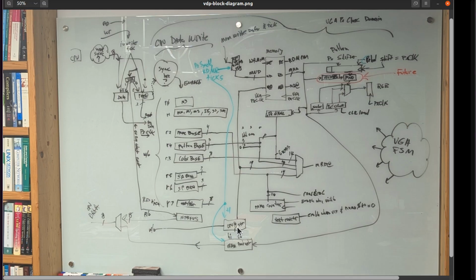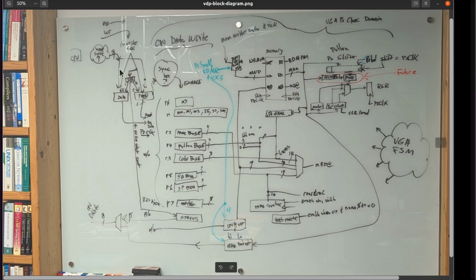As far as I know, I believe that the VDP, the TMS9918 family, right? The 9918, 9928, 9929, all the different variants. I think they have a single counter that they use for both reading and writing. And that's how I've implemented it here. If I'm wrong, let me know in the comments below. We can always change it and use 2 separate counters, one for reading and one for writing. I've seen notes on the internet about that and how that's a shortcoming with the design, but I want to be compatible, so that's what I did here.